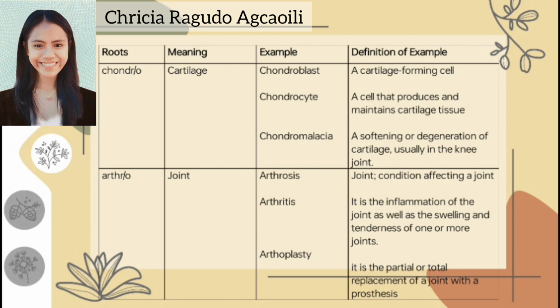Some of the causes of arthrosis are age. As people get older, their cartilage becomes thinner and less elastic, making it more prone to damage. We have injury, trauma to the joints such as fractures and dislocation. We also have obesity. Excess weight puts more pressure on the joints, especially the knees and hips. And lastly, other diseases, conditions that affect the metabolism such as diabetes, and the immune system.